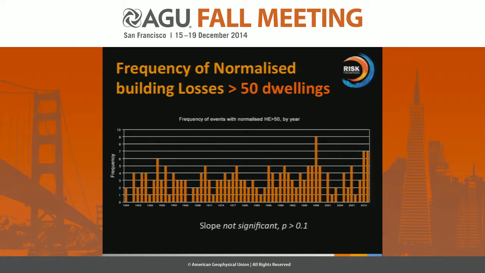Now, that's all been intensity. You hear a lot less about frequency. This is going back to the PerilAUS database, and what we've done is normalised these and then used a fairly large threshold, so we're confident that they'll be in our database, and that the possibility of not reporting on these is very unlikely. It's not sensitive. If we used a lower threshold, we get the same result. But again, we see no trend over time from 1950.